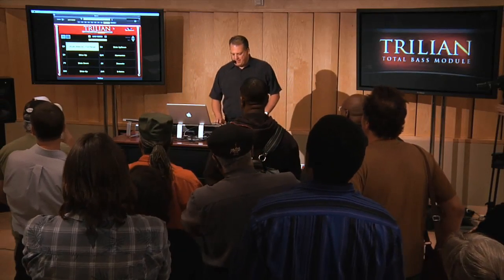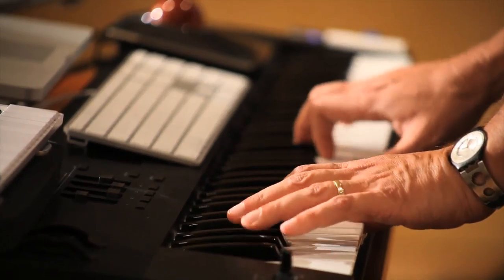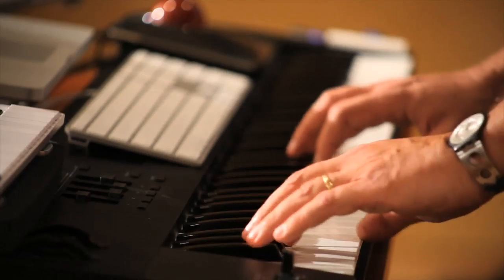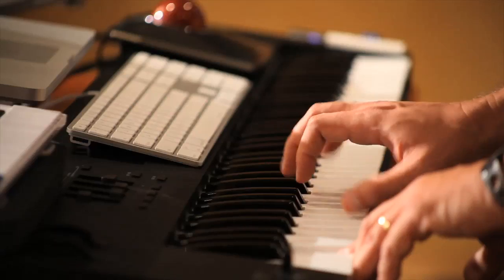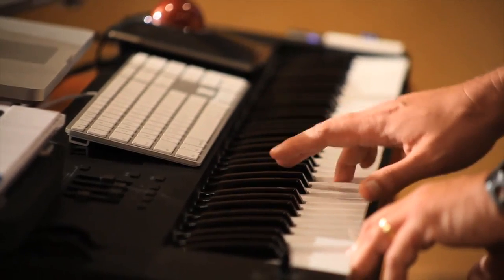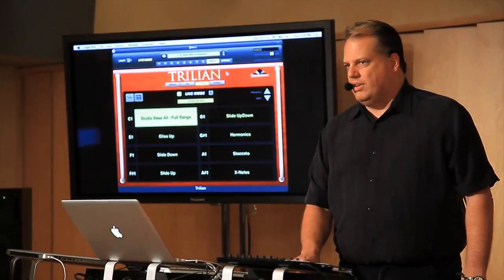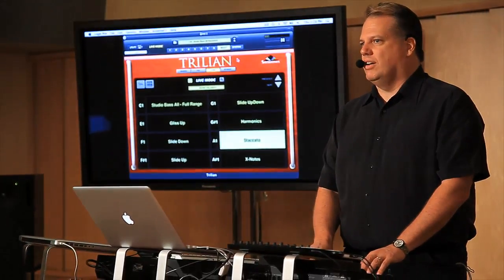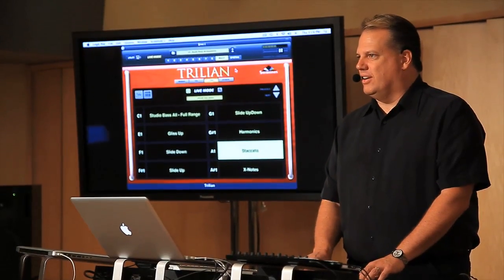Another thing is we've got fantastic harmonics here. We can also do staccato. Now, of course, you can play staccato with a sustain sample, but it's different when a bass player plays a real staccato. There's a little more attitude to it.